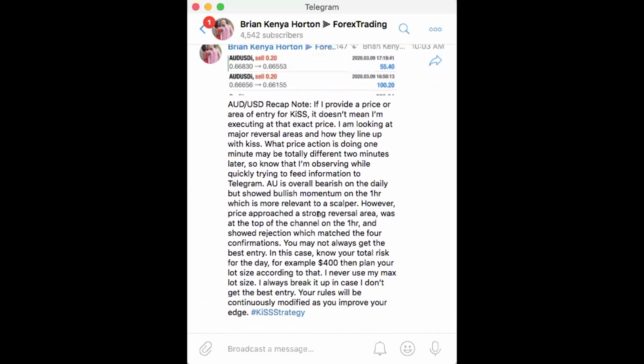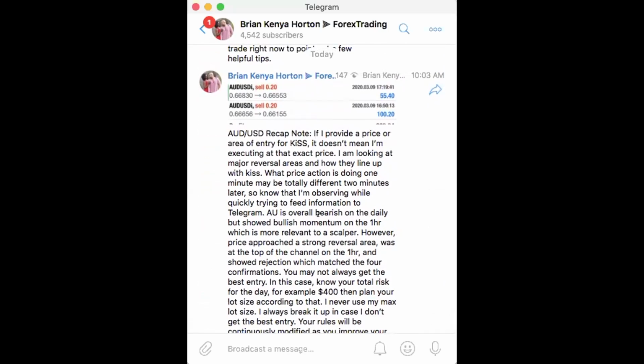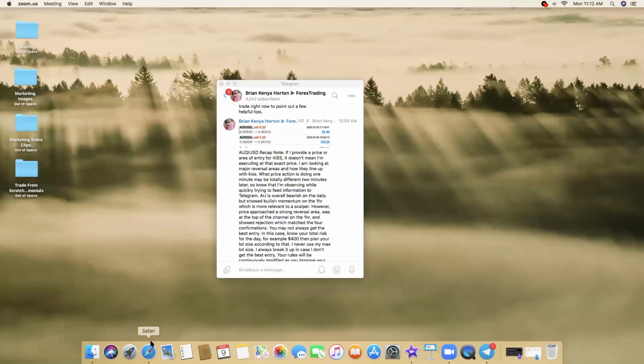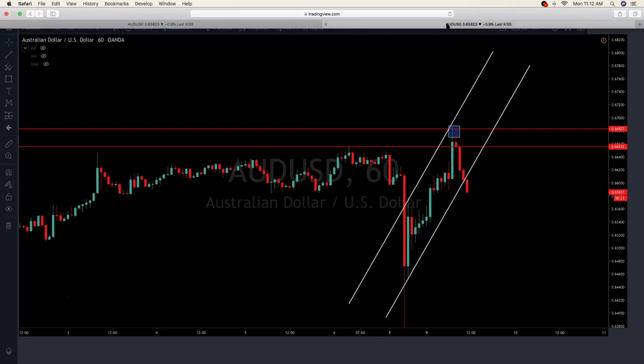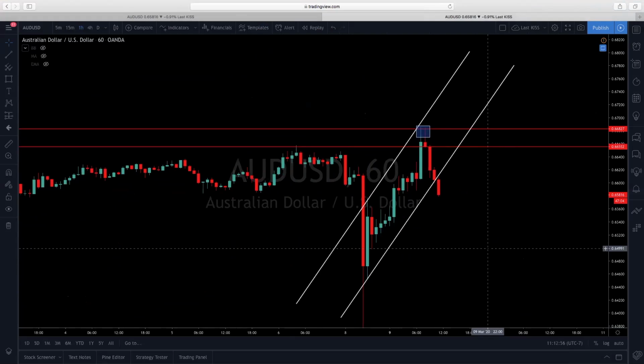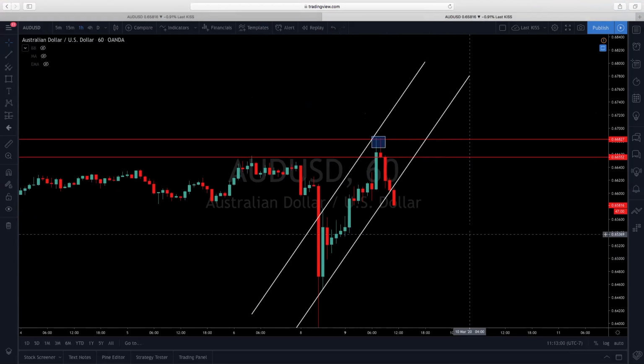I do want to point out one thing, and I want to talk about risk management, because a lot of people are not great at it. And I think that it's so important for us to go over risk management. So let me just point out some things that you want to keep in mind when you're managing your risk, and we'll talk about it. All right. So in the manual, I talk about some potential options for risk. So your risk plan is, you have two options.